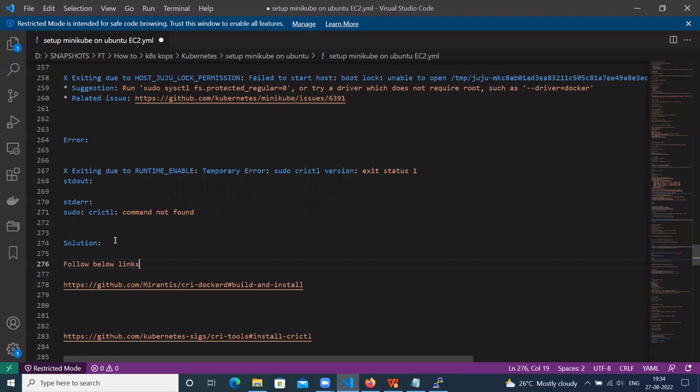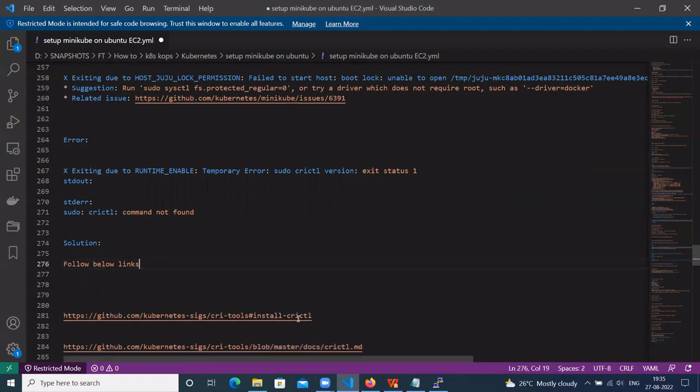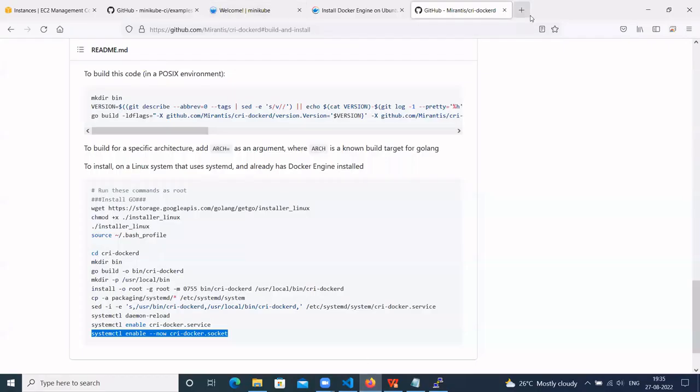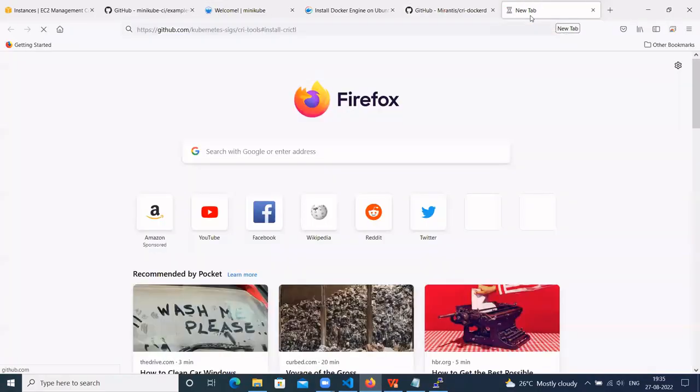Maybe kubeadm will not be like this. No, here we have to install. Do you hear what I'm saying? I said maybe kubeadm will not be like this, because Minikube has too much error. Only Minikube.